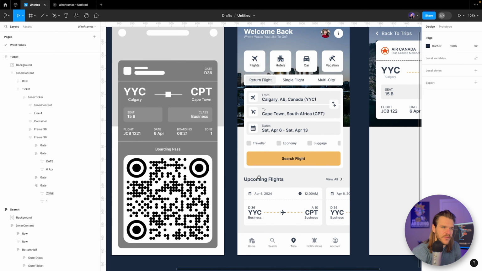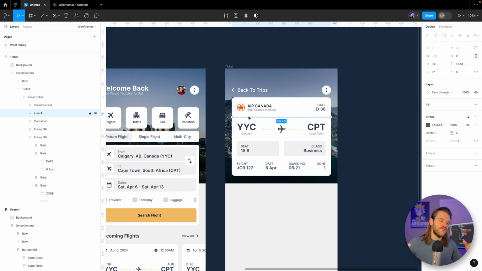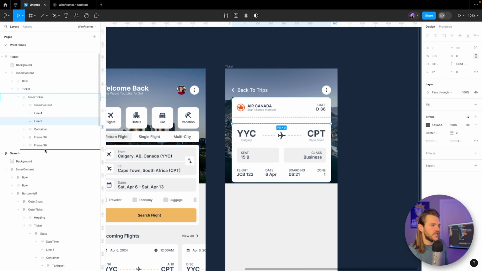All right. So the next step is we do want to add this lines again. Now, when we move to the next chapter, we're going to fine tune a few things here because these dots are looking great, but it can look much better. So with that said, let's take the line, let's duplicate it and move it to the bottom.